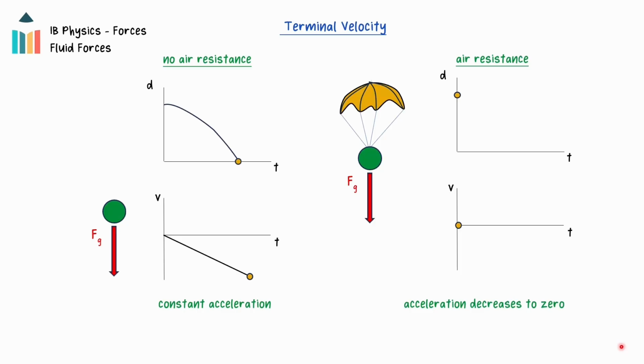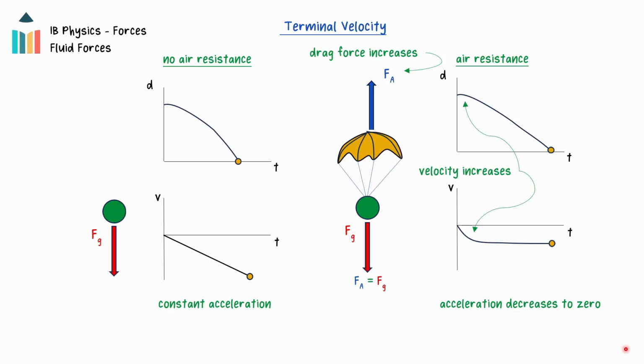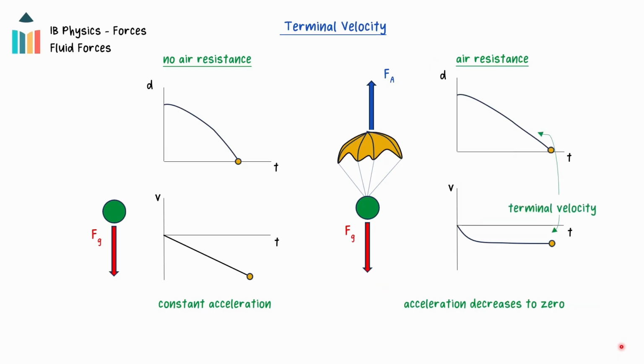When air resistance is considered, however, the kinematics become more complex. Because the object starts from rest, there will be no air resistance initially acting on it. But as its velocity increases, the air-resistant force will also increase proportionally. This will lower the acceleration of the object. As the velocity of the object increases, the resistive force increases, lowering the acceleration until the drag force equals the gravitational force and the acceleration becomes zero.